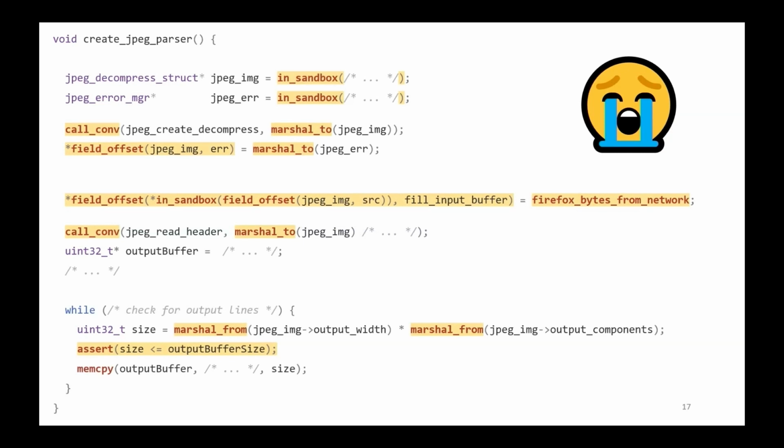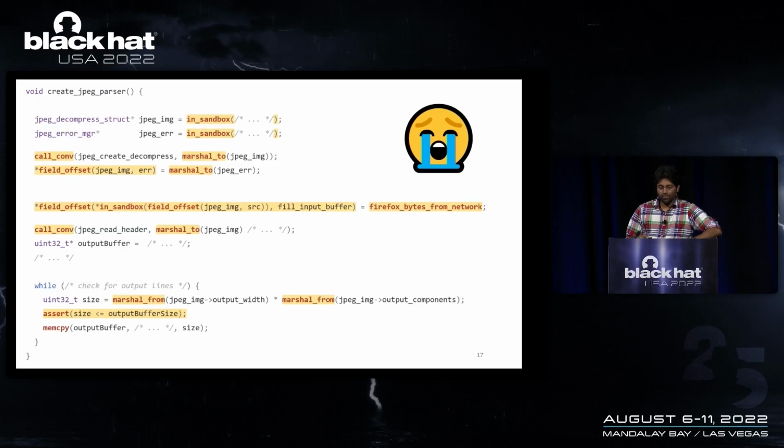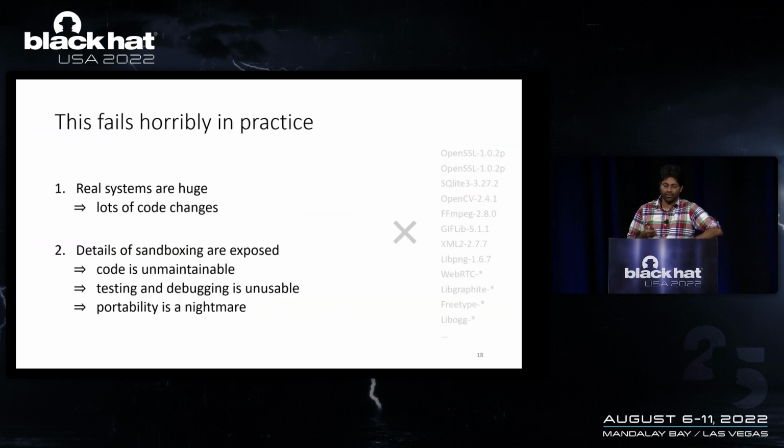So this is where we found the practical challenges lie, and we really had a hard time doing this by hand. And we basically came to the conclusion that if we have to write code like this, it really falls flat in practice. So even that 10-line example was difficult to look at. Imagine doing that for a real code base with tens of thousands of lines of code for an image renderer. The diffs are going to be insane.